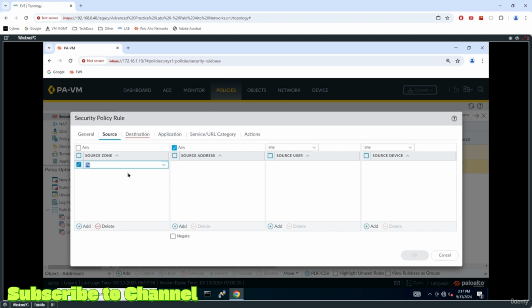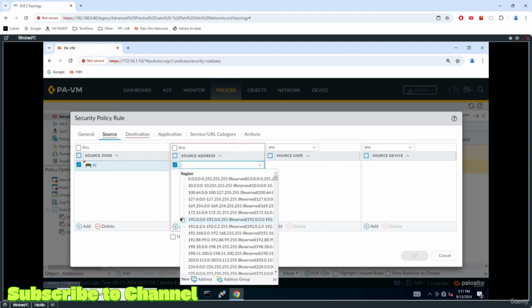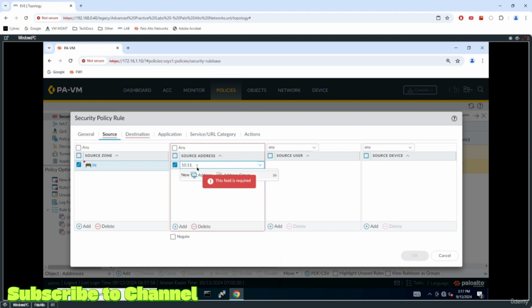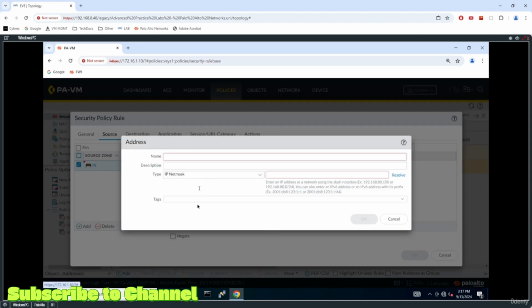In is going to be my source zone. For source addresses, we could either specify them here, like use the CIDR notation, or you could use objects. I'm going to use objects to make the whole configuration easier to manage. I'm going to call it LAN1, which is going to be a subnet 10.11.11.0/24. You could even assign tags with different colors to easily distinguish between the subnets.